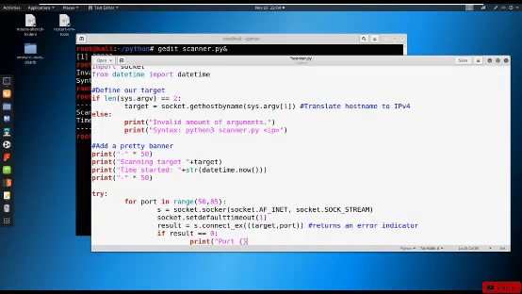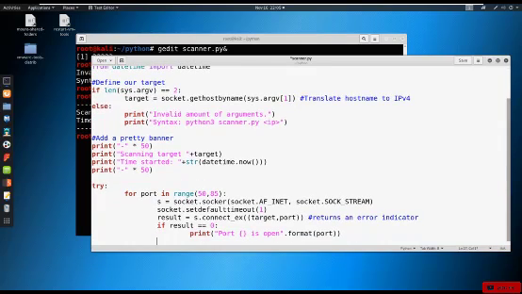We'll throw this in here this time for a placeholder instead. We'll say is open, and we'll do format port. And then one more thing, I'll close it out, and we'll walk through this one more time so that it all makes sense. Okay, so then we're closing the connection. Okay, so we've got this try statement.